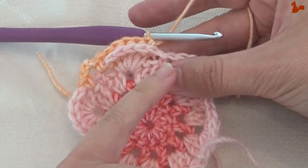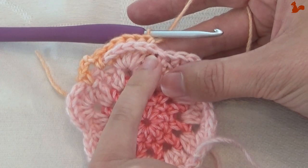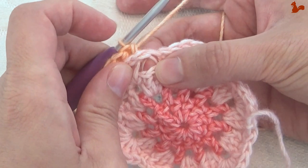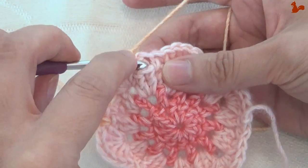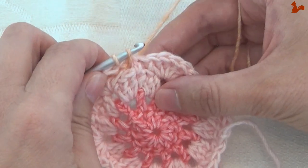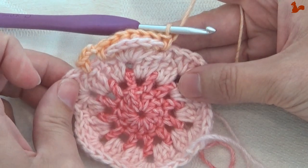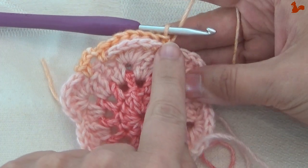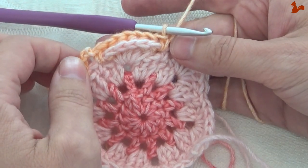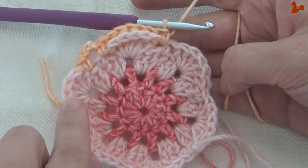We're now going to work a double crochet again, and we're again going to work it in the same relative position as that one. So in this space, there where my finger is poking through again. So in that same position between the shell and the first double, your next double there, work a double crochet. And this double is in essence the same as that one. So that means everything you've just done, starting at the chain 3, repeat that all the way around.